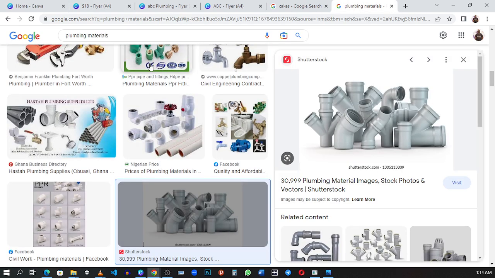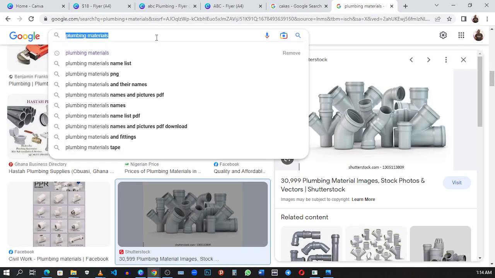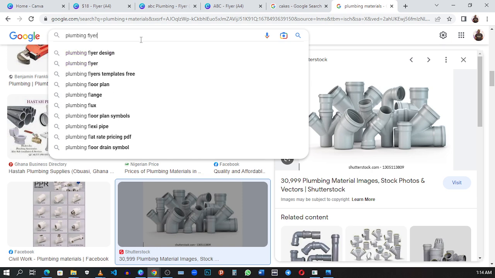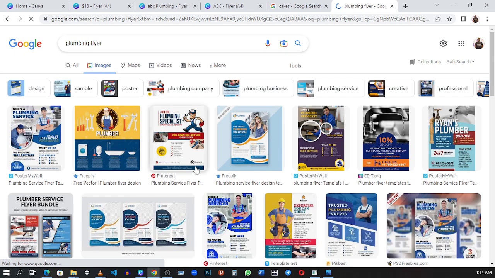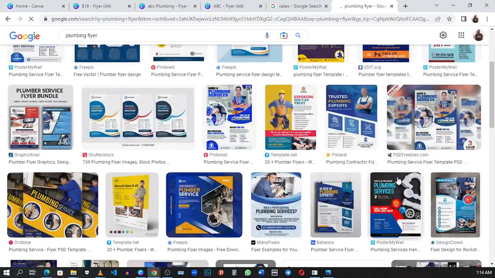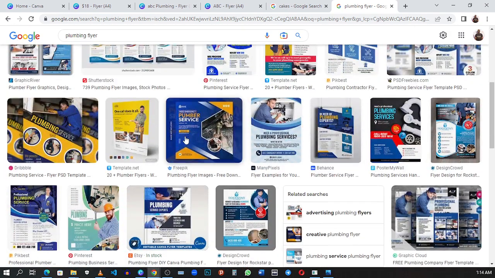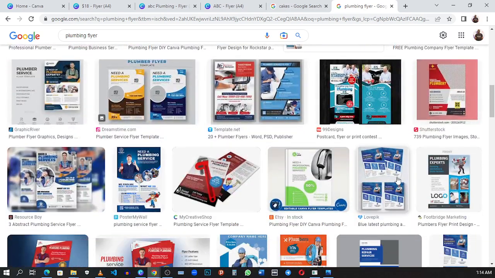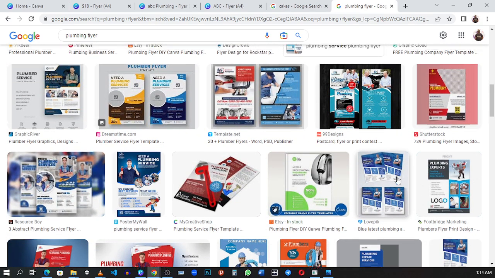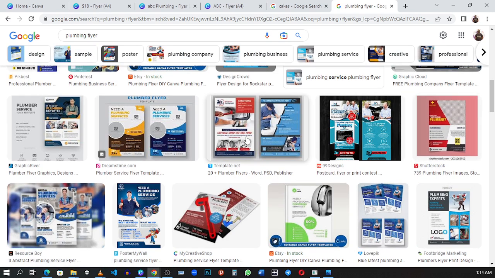So I can just go to Google and search for, let's say, plumbing flyer, and I pick inspiration. I can pick inspiration from here on how I would want the design. I can put together two different designs and pick elements in them and then use them. So that's how I also learn.